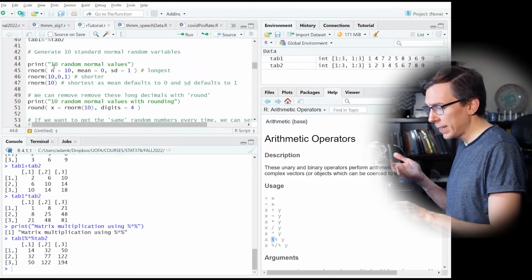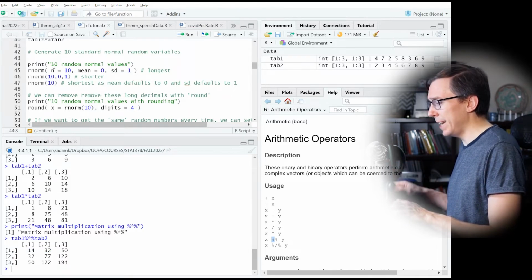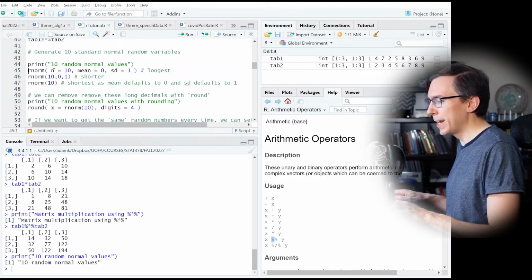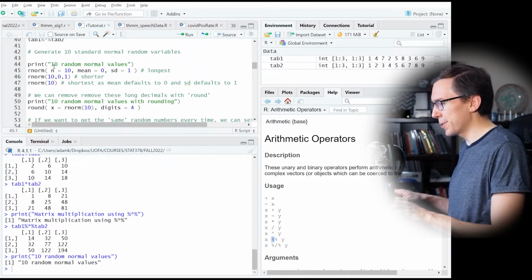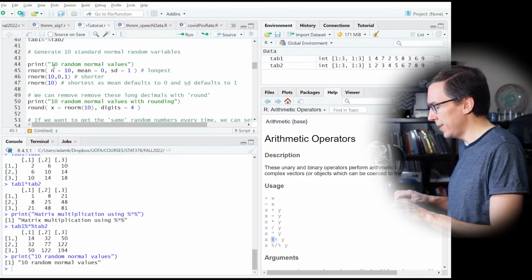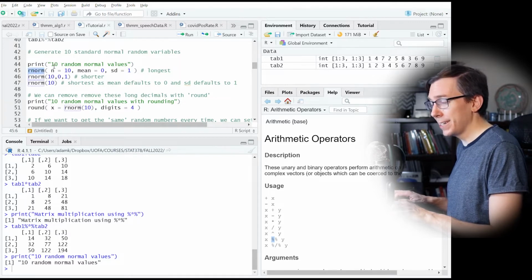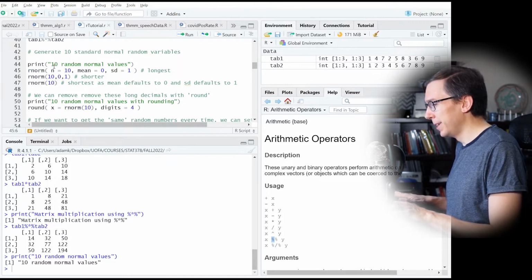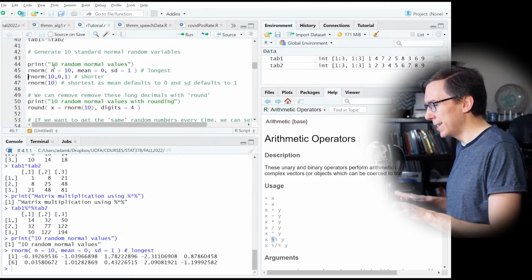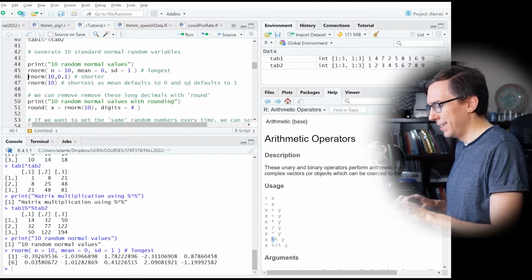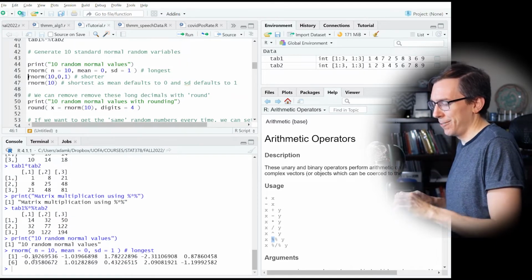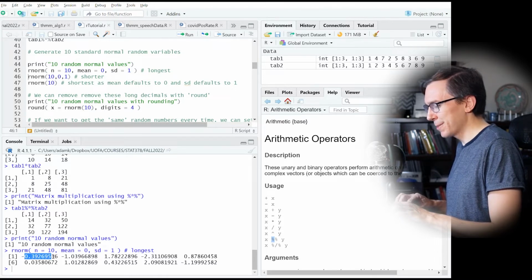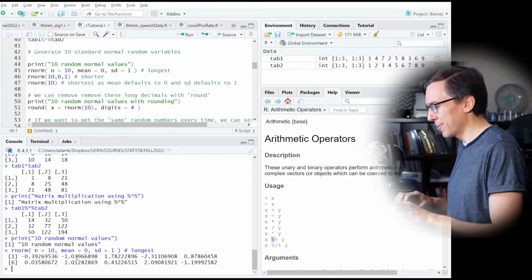So this example would be, how do I generate 10 random standard normal random variables, mean 0, variance 1, and I can use the rnorm function right here. That's going to give me 10 independent random normal variables, some numbers on the real line, probably between plus or minus 3 with high probability.